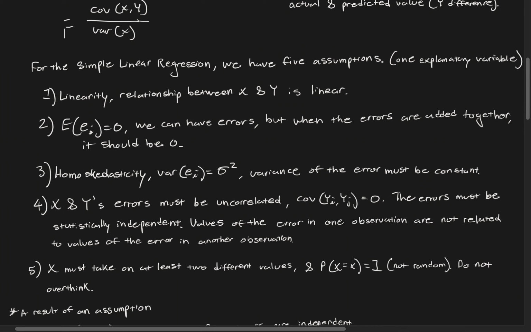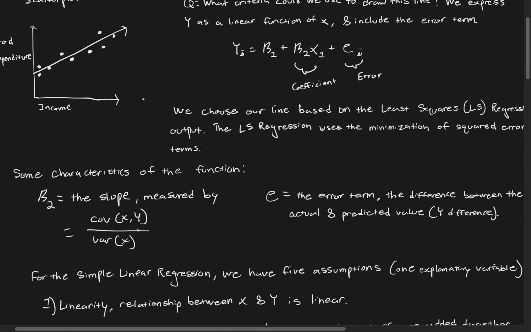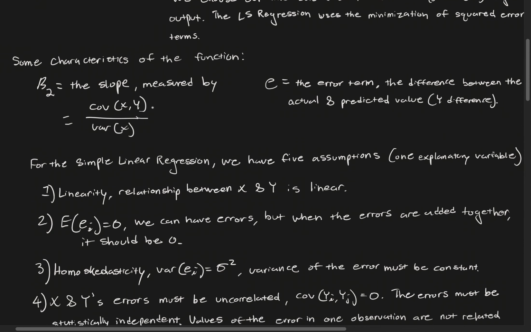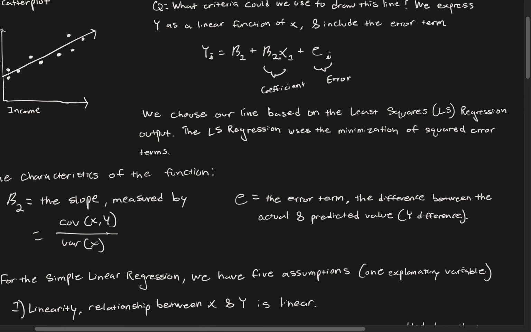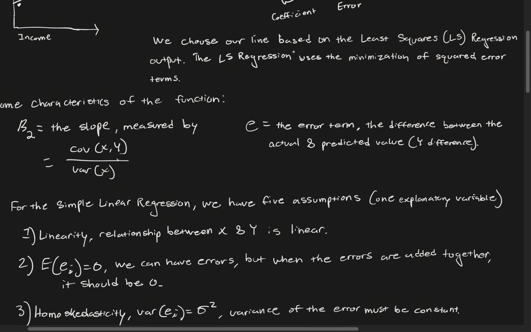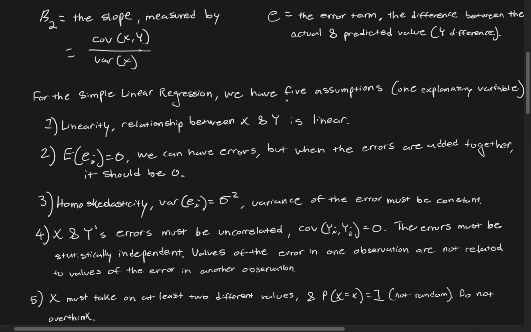The first one is that it must be linear. Pretty simple. We can't assume that the relationship between x and y is quadratic. So the variable x here must be to the power of 1. It can't be in a logged form or squared. And then the expectation of the error must be 0.